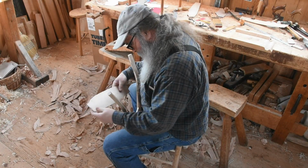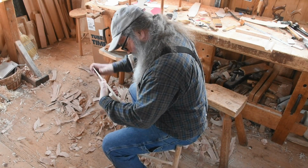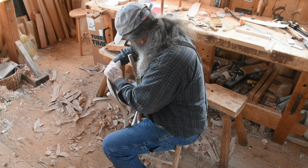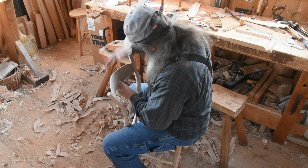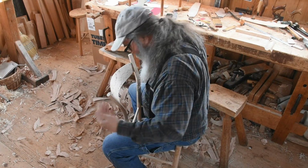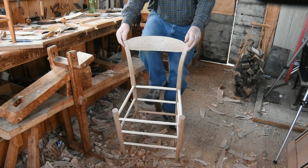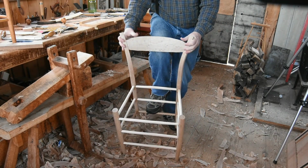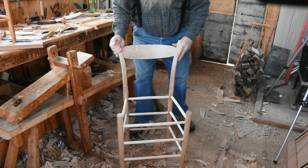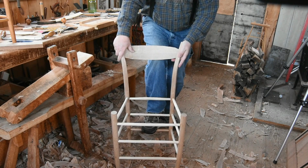Sit on the chair, on it backwards, slide the slat into one post, push on the middle, and bend it. Oh, that's hot. And then tweak it this way, and ow, that's hot. And sometimes what I find I need to do is encourage it to go into its mortises by squeezing the posts a little and pushing on my knee like that.